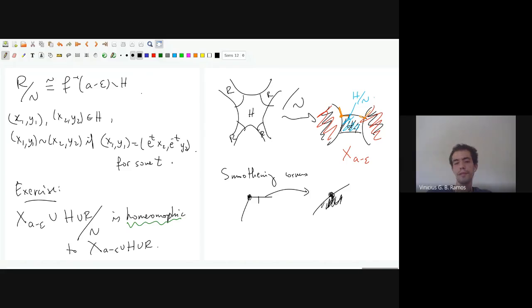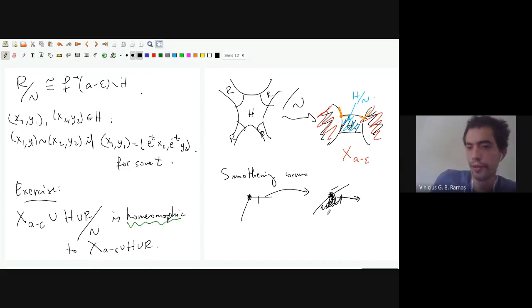So you change the charts in the neighborhood of this point. You throw away all the charts that are corner charts, and you replace them by charts that are given by, first you take the homeomorphism to a genuine boundary point, and then you take charts out of this point. So this is called smoothening corners.